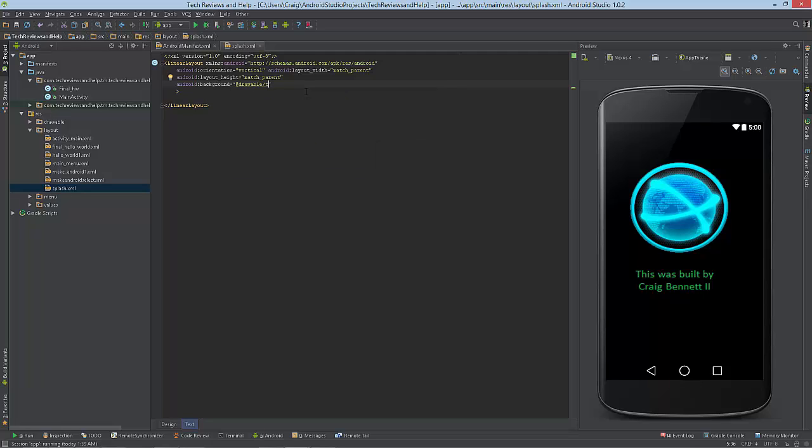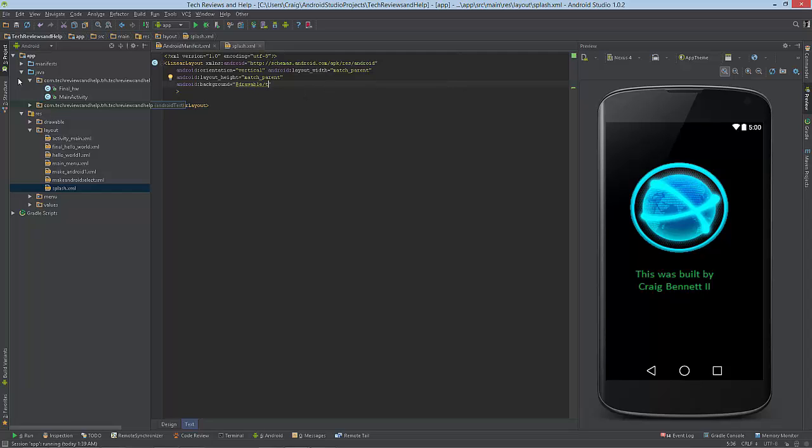Remember, the image has to be within a certain size, and its name has to start with a lowercase letter. That's it, this will be our splash screen. There's nothing else needed for the layout.